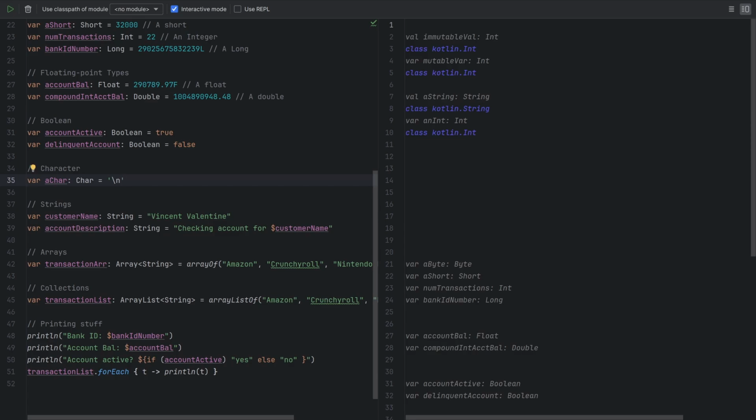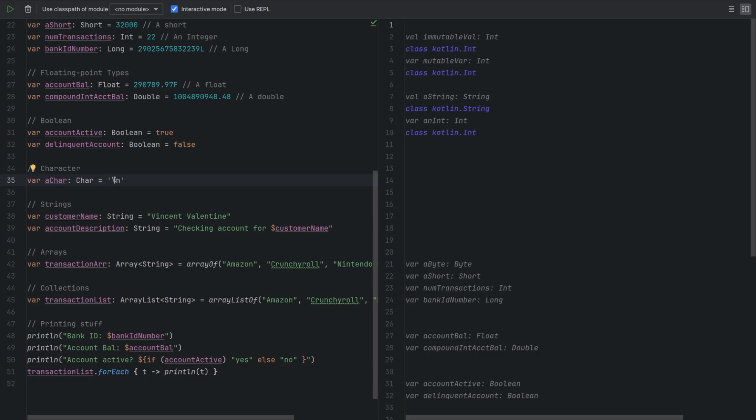Now you may be asking yourself the question, well, why is this different from the null that we had before? Well, it doesn't have anything to do with the number of characters, because anything more than one character is an error. If I have N7, a little Mass Effect reference there, this gives us the same error as if we were using null again. There are just too many characters in our character literal. Character literal, int literal, they all mean the same thing. It is the literal value that you're assigning to your variable.